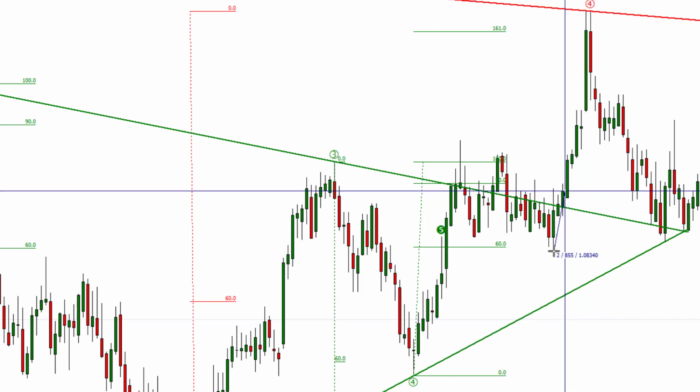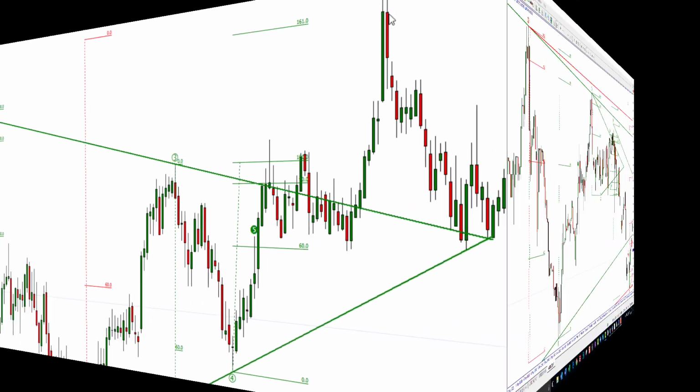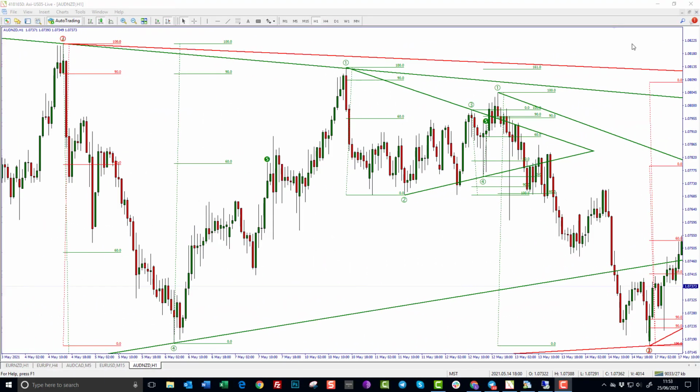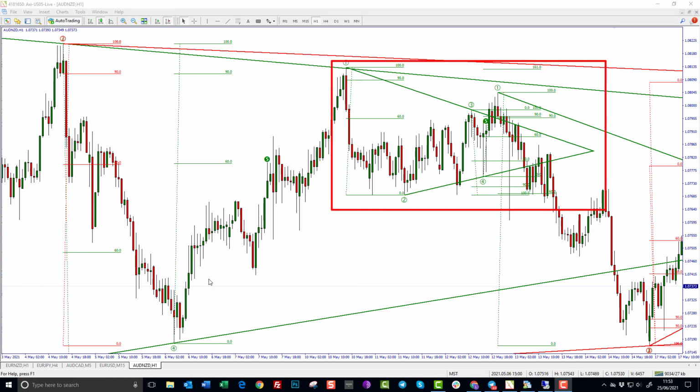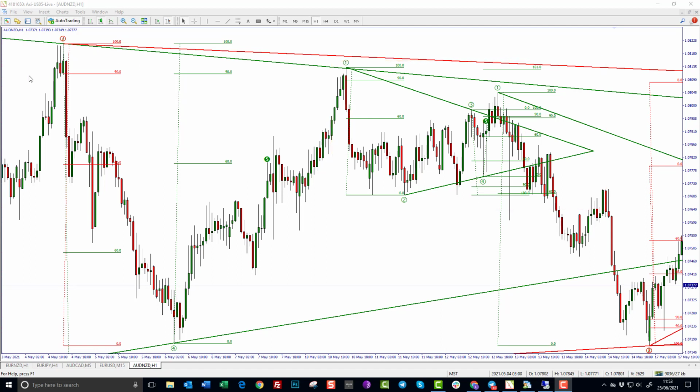Your stop would then be positioned there, about 85 pips, and obviously you would have profited on that move there of about 230. Here we've got an example of a bullish symmetrical triangle. So this symmetrical triangle here, where price has pushed up, and as you can see, we are within a larger bullish symmetrical triangle and a larger bearish symmetrical triangle at the same time. So that tells me that we're in a period of consolidation long term.